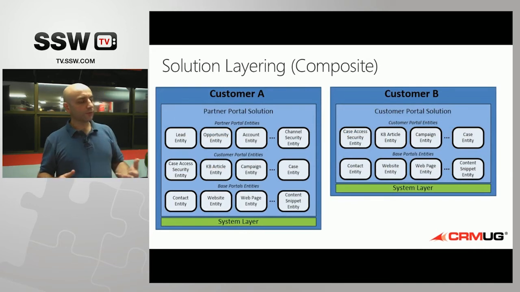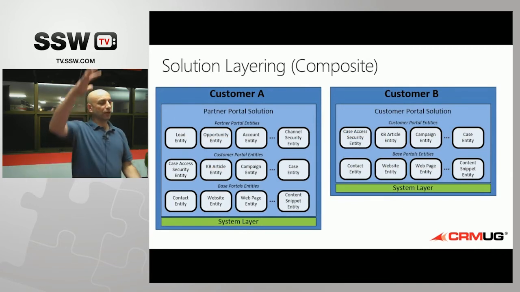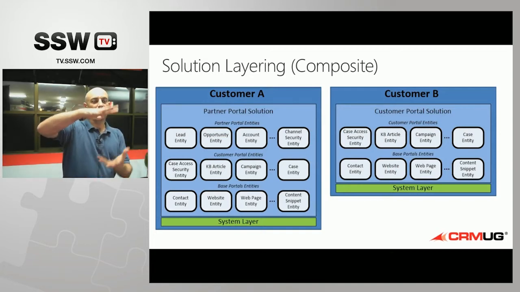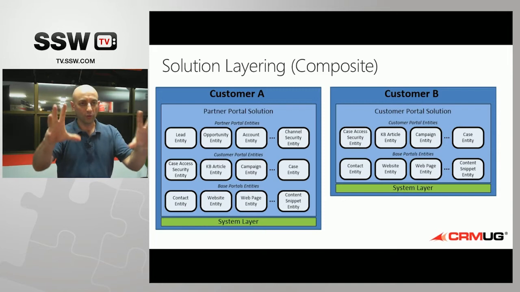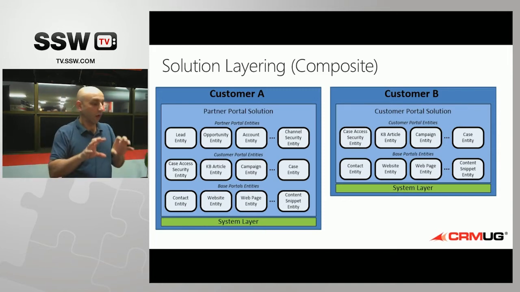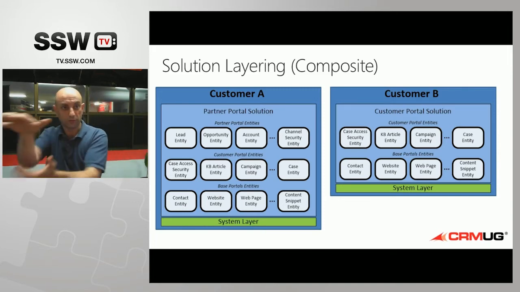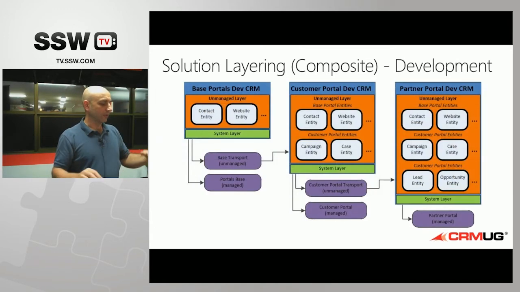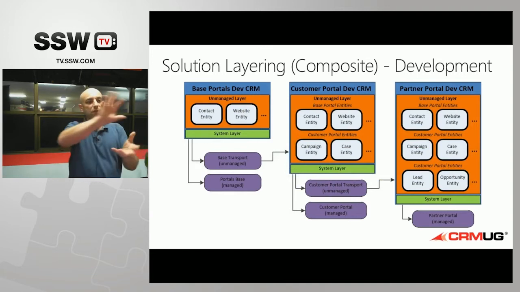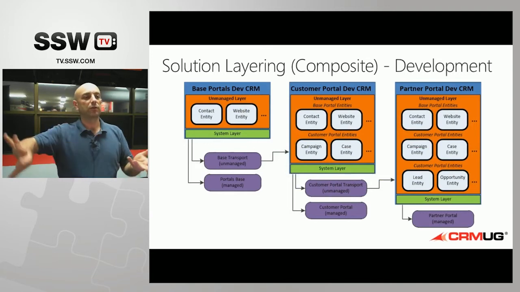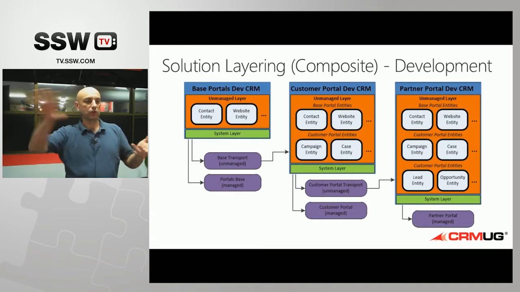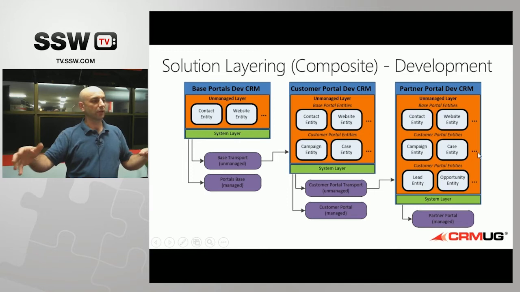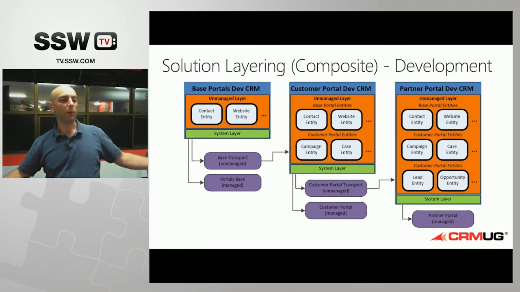Now, the different approach is when you take all the functionality and you develop it as unmanaged solutions, right? And then basically you only take the functionality that you want. You say, oh, you want customer portal, here's your customer portal. You want partner, here's your partner solution. So the way to develop is basically whenever you move solutions in your dev environment, they're always unmanaged from one organization to another. So your final one has all the modifications in simplest unmanaged form.